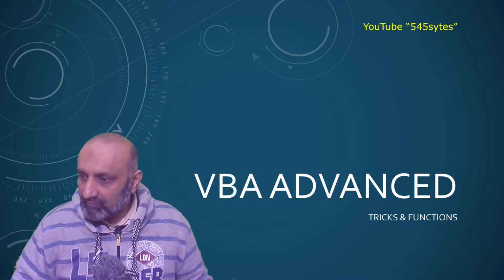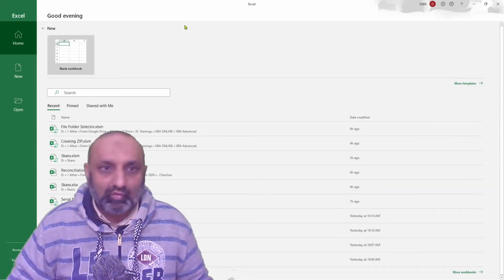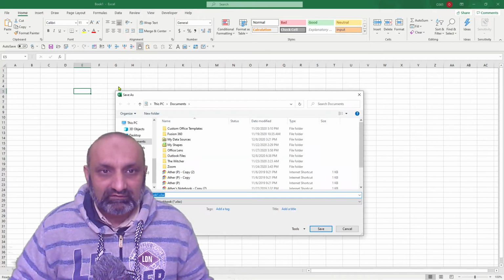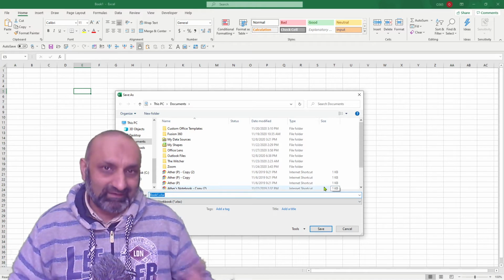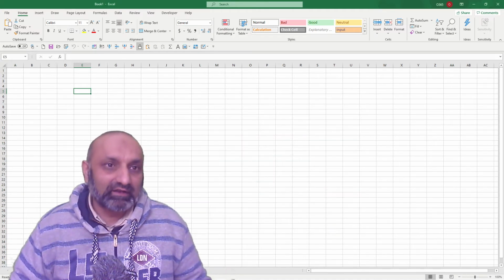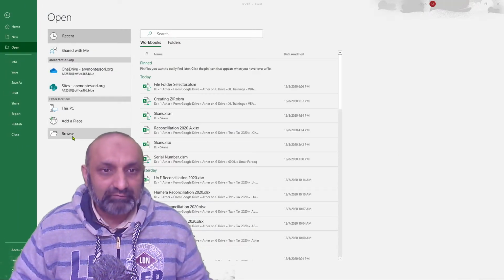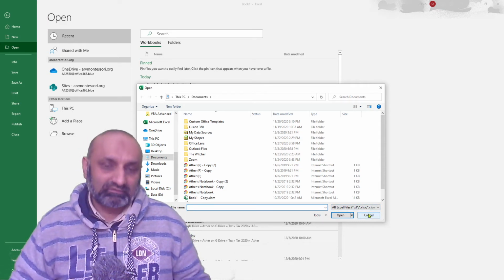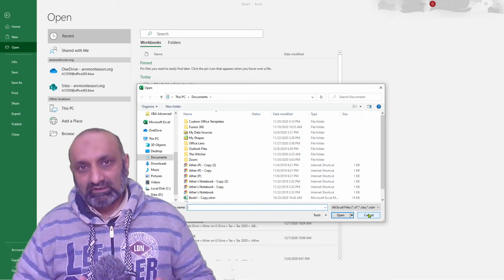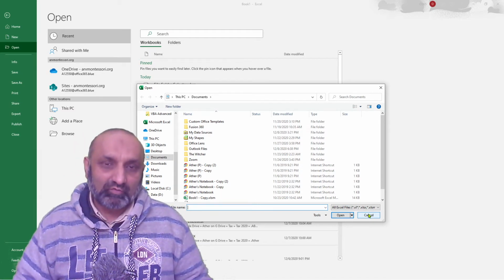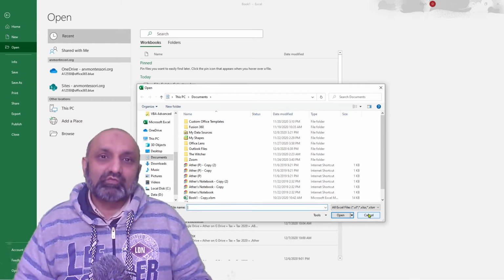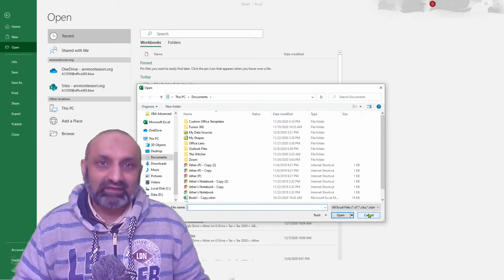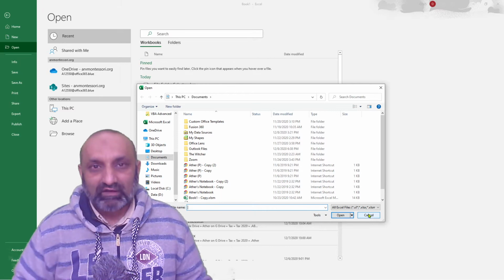Today we are going to talk about the file dialog box. Let me show you the dialog box itself first so that you can understand what I am talking about. If I go to File Save As, this dialog box will appear through which you can select the file name or the folder, and if you go to open a file and browse, this file dialog box appears again. This is the dialog box we want to use in our Excel models, so that whenever someone wants to create a zip file or wants to pick a file, instead of doing it manually, the user can invoke this dialog box and select the file from there.